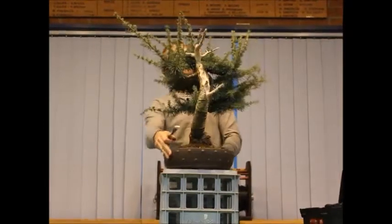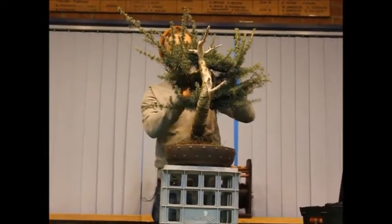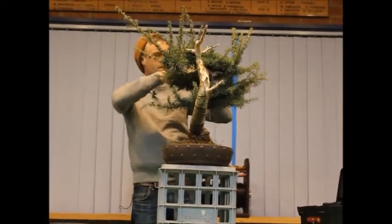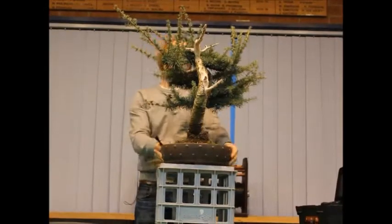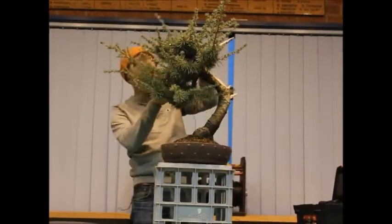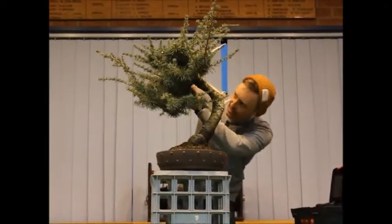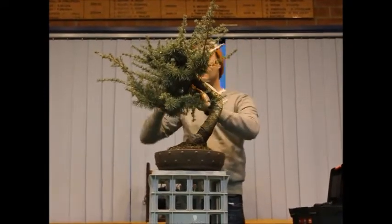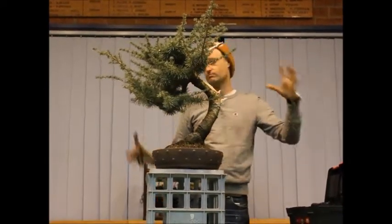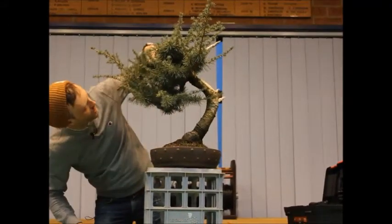What I'm doing is looking to cut back these shoots to sub-branches that can form a new continuation of the branch line. So essentially cutting back thick growth on the tips of the branches, cutting them back to thinner growth a little bit closer into the canopy, which gives you more branch taper and pushes in the outline of the canopy, more in line with the scale of what the tree should be looking like.